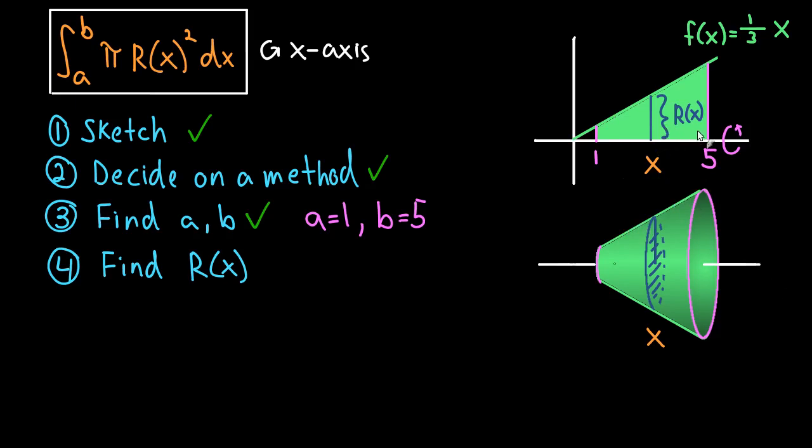Okay, so we know what r(x) is, but how do we actually find a formula for r(x)? Well, it turns out that in this case it's pretty easy, because this point lands on the function. And remember, f(x) gives us the height of the function. So given this x value, f(x) is the height of that point.